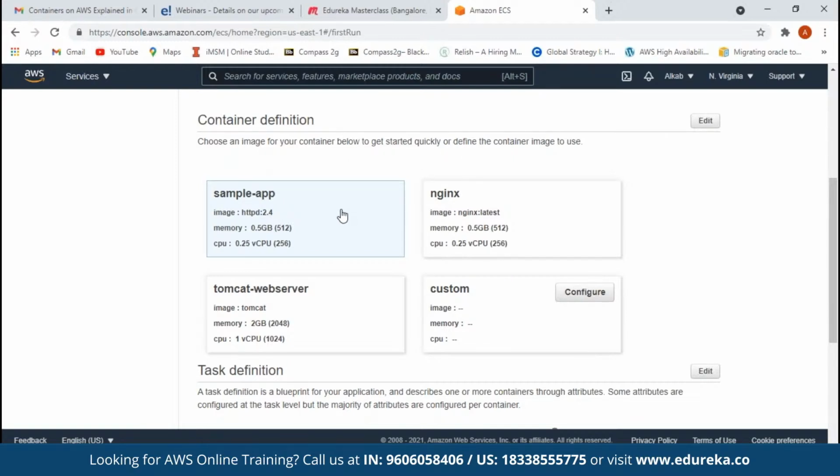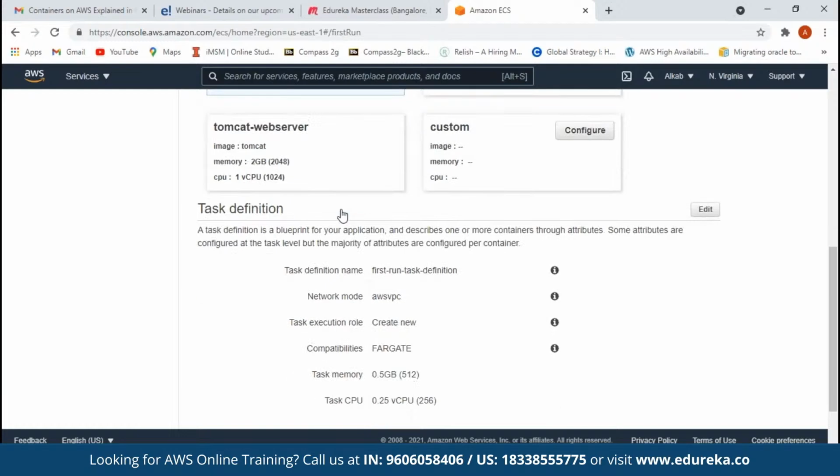I told you about immutable images, the read-only images: whatever you create in a container, an image is created. And that image is stored where? It is stored in the repository, ECR. Remember that? So it will create an image. Why is it creating an image? Because it is my image. I don't want people to play with that. So I'm just choosing one image. I'll choose this sample app.